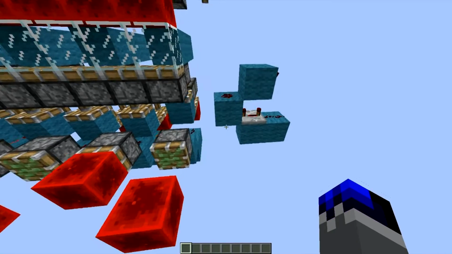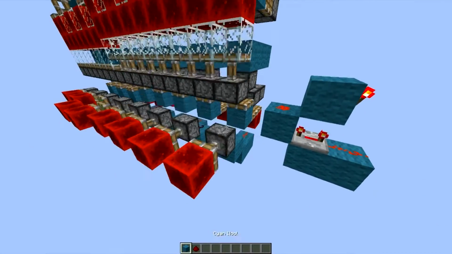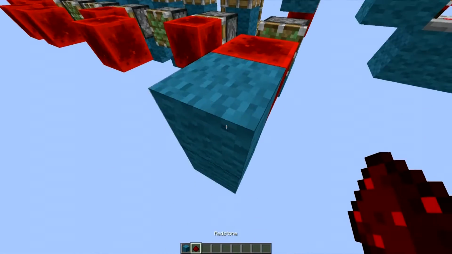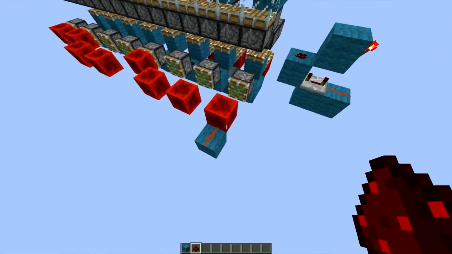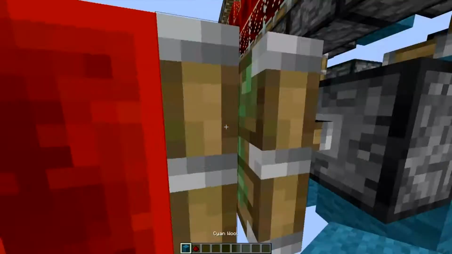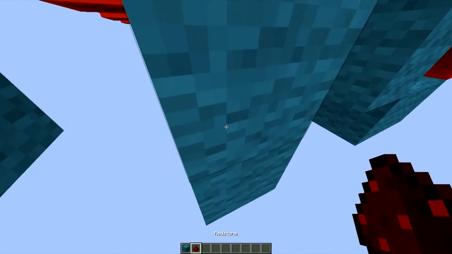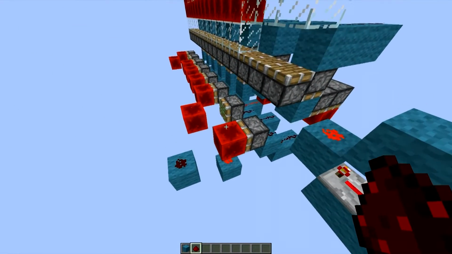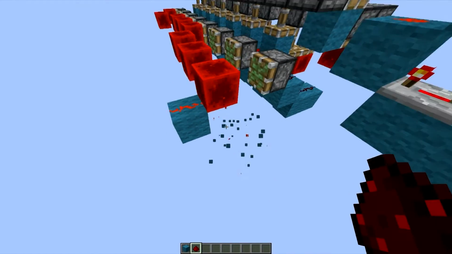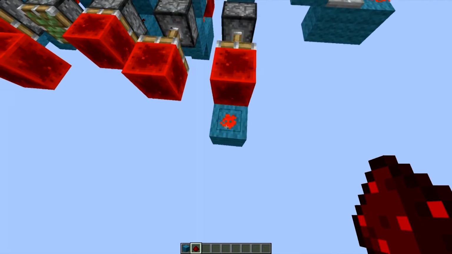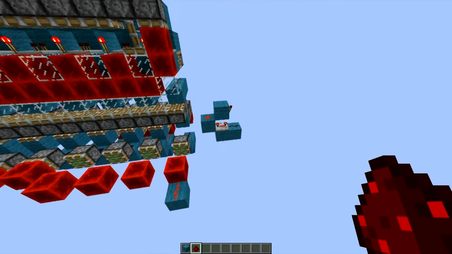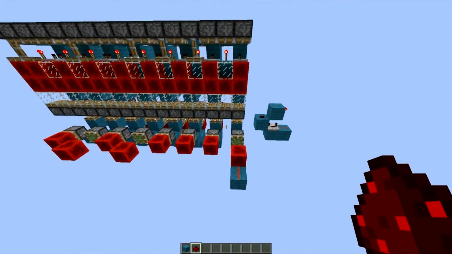You can only take the output from it at this position right here. This redstone dust will update instantly. If you try to get the output from the retracted state of the piston, so right here, it won't actually be instant. It will have some delay when retracting, as you can see right here. So yeah, if you would use it, make sure to get the output from here. As said, it only supports a 5-tick clock, which is actually still kind of slow.